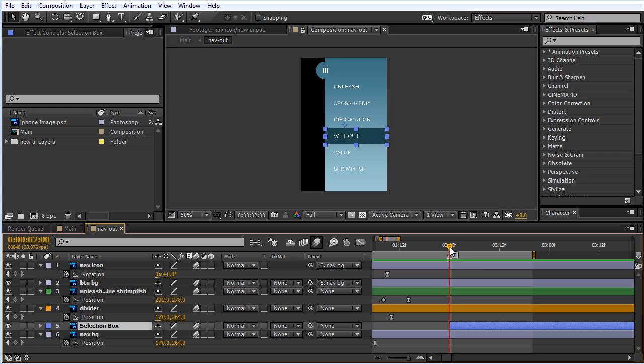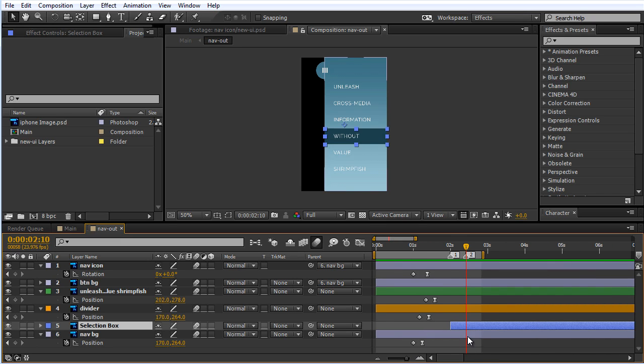And I'm going to move down from when this selection box appears about 10 keyframes. I could push page down 10 times if I wanted to, but actually here's a little shortcut. If you hold shift and then press page down, that's going to automatically move you down 10 frames, so that makes it a little bit easier. I'm going to add another marker indicator just so I know this is where I want everything to begin moving back over to the right hand side.